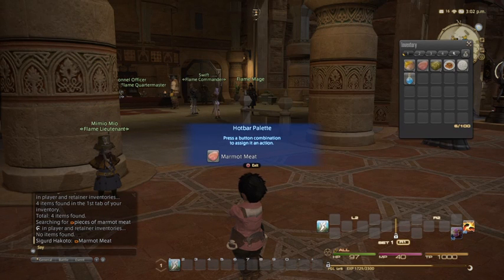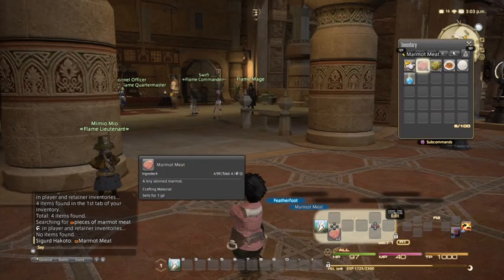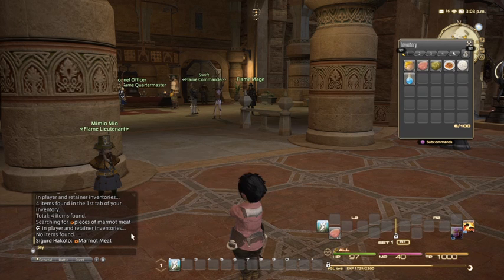If we click on that, it'll say a hotbar palette: press a button combination to assign it to an action. Now on controller, that means we're going to want to place this on our crossbar, as if we were using an ability. So let's say we want to put it on the lowest button on the farthest left. We would press L2 because that'll bring up the left side of our crossbar, and then press down on the control pad. That would place the item there so that we could use it much more easily than having to go to our inventory.